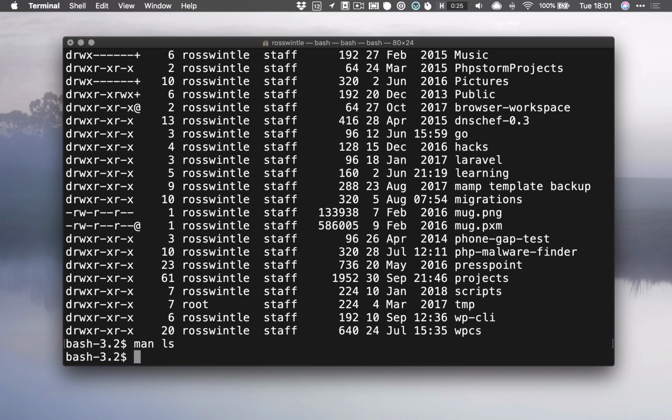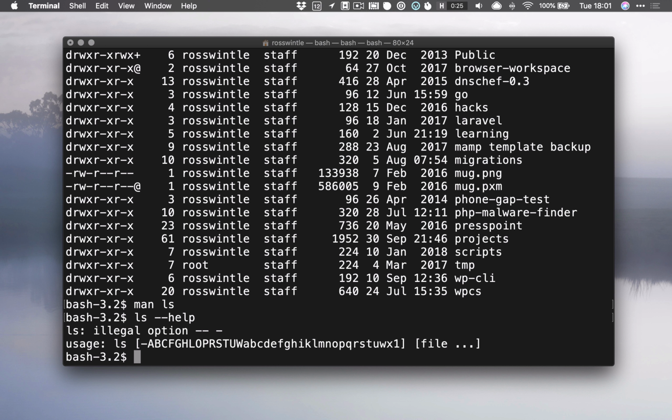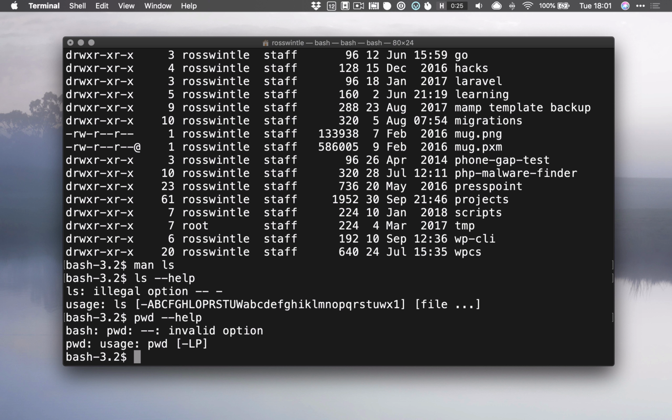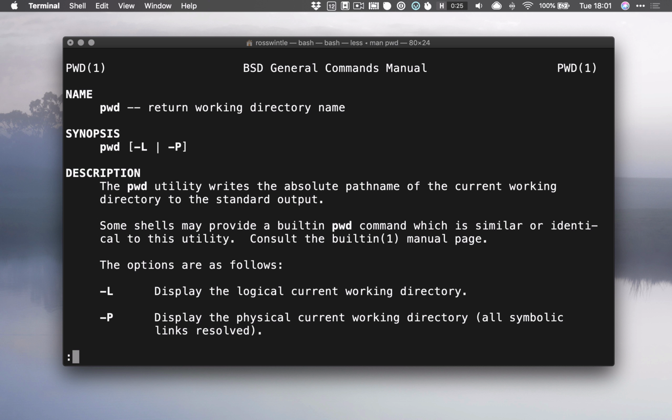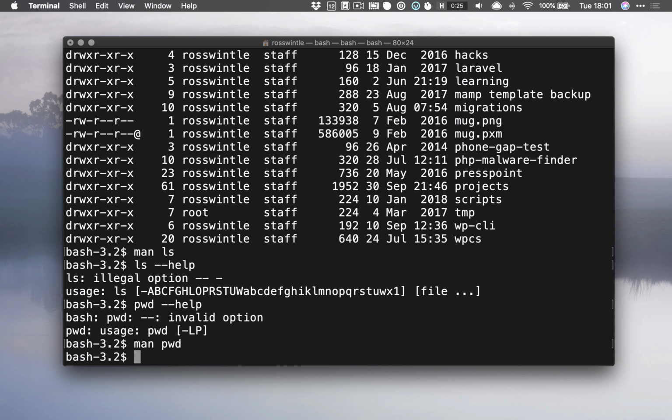And the other way that you can sometimes see information about commands, and again, this is inconsistent, so it's not always the same for all commands, is you can sometimes put --help. And if you do that, that gives you a short summary of what options you can pass into a command. So I don't think pwd will do that, because pwd is... oh no, it does. No, it's an invalid option. But it does tell me what the usage can be. I can pass -L and -P to it. So I can then do man pwd, and that shows me what options I can pass to pwd and what it does.